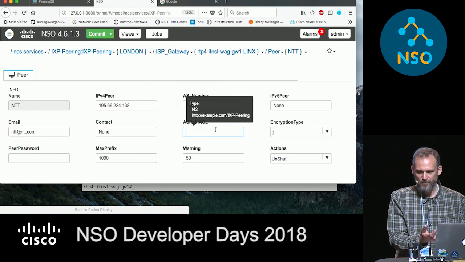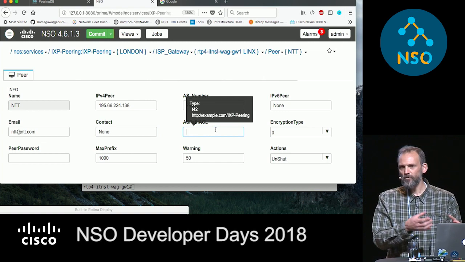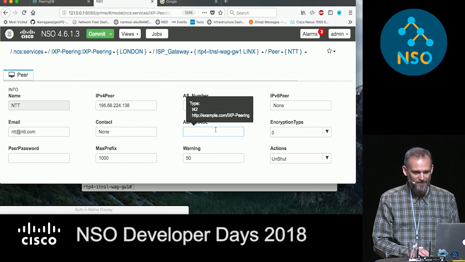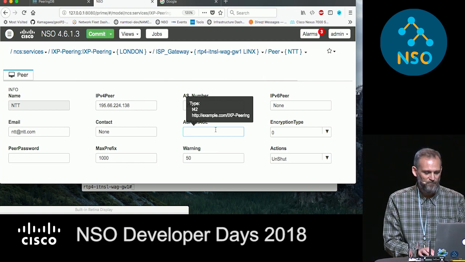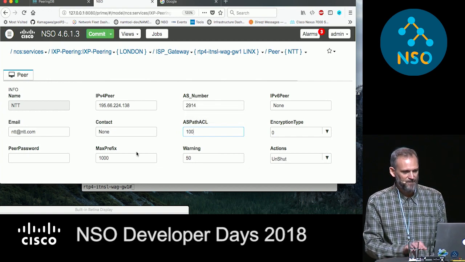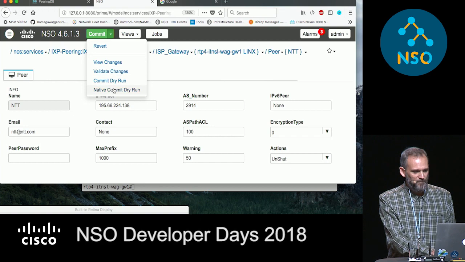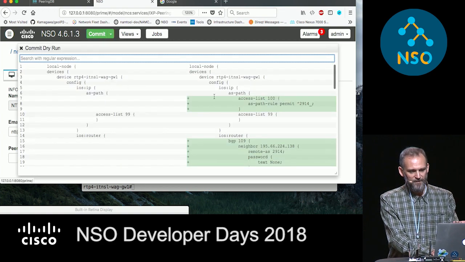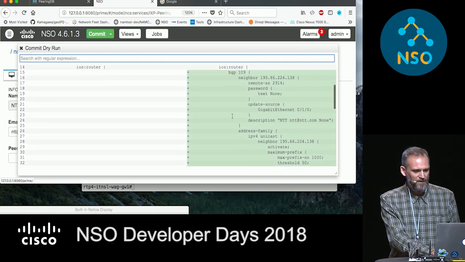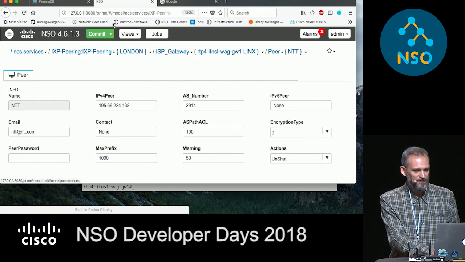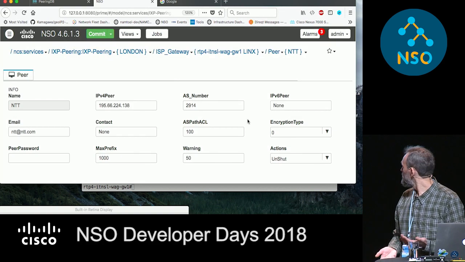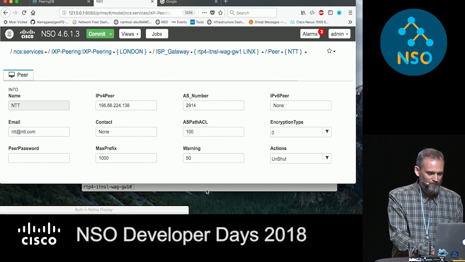And I'm going to choose an AS path ACL. In this instance, I would have had to go onto the router itself and find out what the next available AS path ACL is. But because we've got no BGP running on there, I'm just going to choose 100. Everything else I'm going to leave as default. If I do this, it's going to populate the service, and it's going to configure BGP on this device. So that's good, I can deploy this. And that's saving us time already.